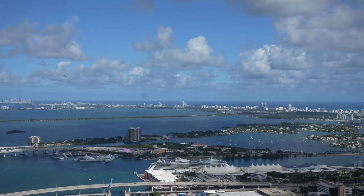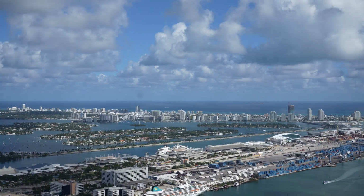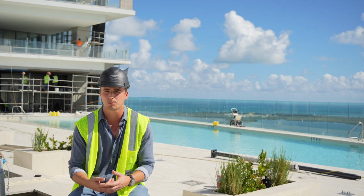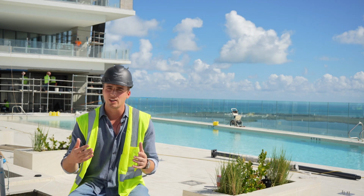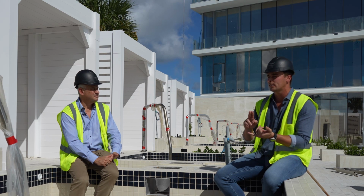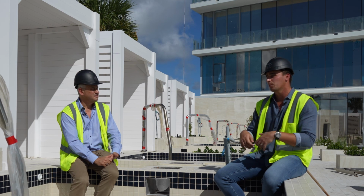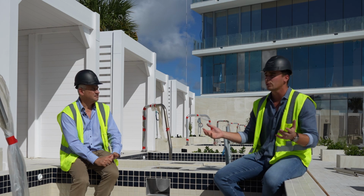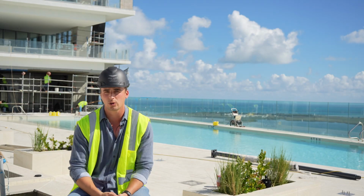You can either pay them annually, right? You can pay your tax bill once a year, your insurance once a year, but a lot of foreign nationals, and that's just what we call anyone from a different country that is purchasing here, like to have it in the payment. Just because they're not here, let the mortgage company handle it. So we'll collect 1/12 of that tax bill, 1/12 of that insurance bill in your monthly payment, so that when the bill is due at the end of the year, we don't come to you and say, hey, you owe $30,000 for your tax bill. We just pay it because we've already collected 1/12 of it for you.